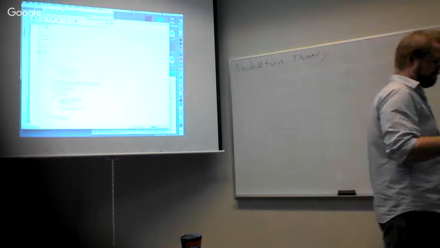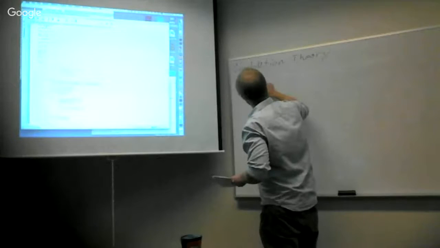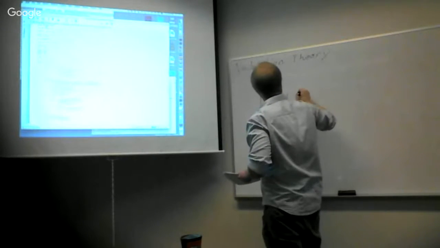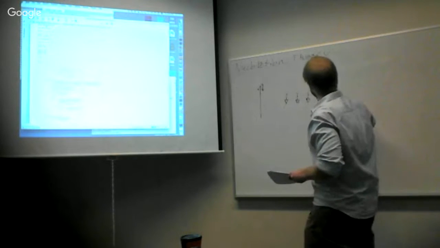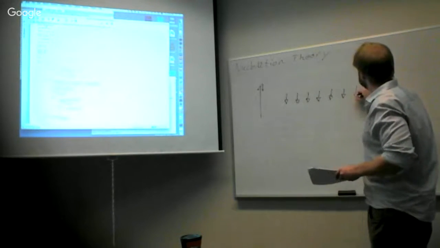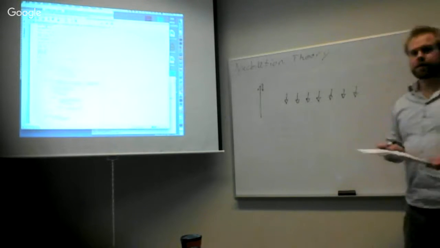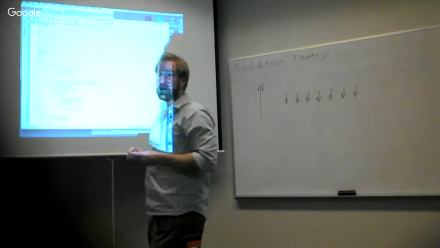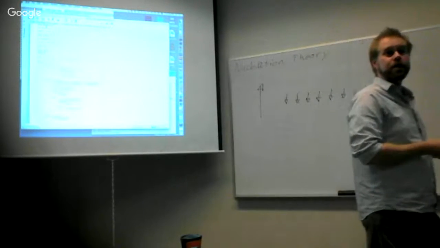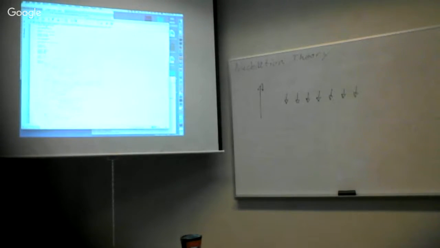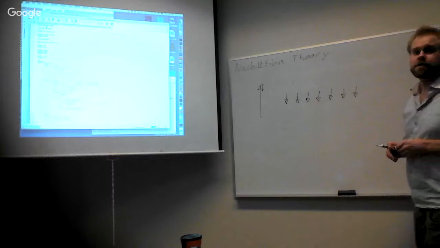Okay, so let's consider a system now where we have an external field, but we start all the spins opposed to the external field. Yeah? What do you think is going to happen here? Is this an overall field or is it strictly overall? No, overall. Okay. Yeah. Any guesses? So we have an external field pointing up and everything is pointing down.